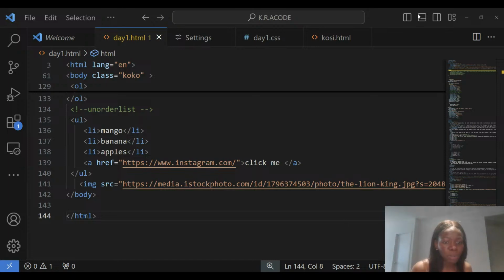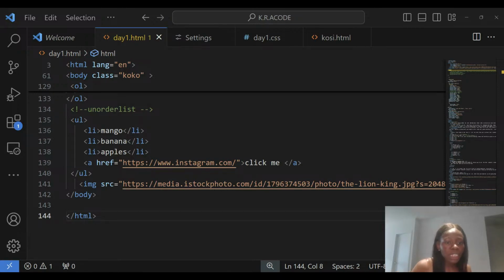One of the things I'm going to do is use a link. A link is a normal unvisited link that you cannot visit. A visited is a link that can be visited, right? The link that a user can click on and it can be visited. So now I'm going to work on a visited, because the link that I created is an Instagram link and you can click on that link and go to Instagram.